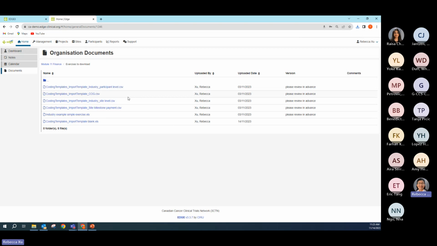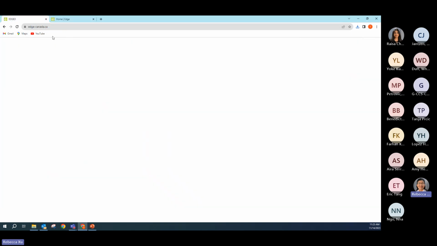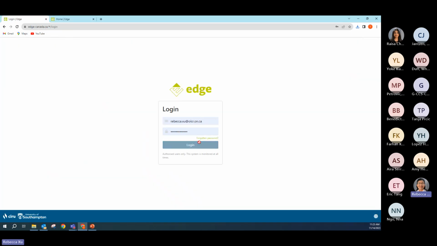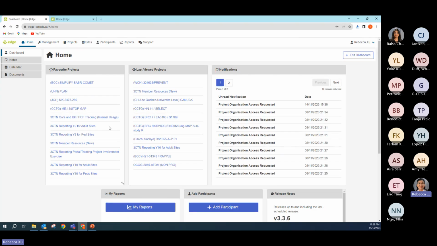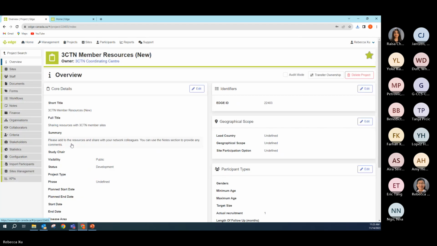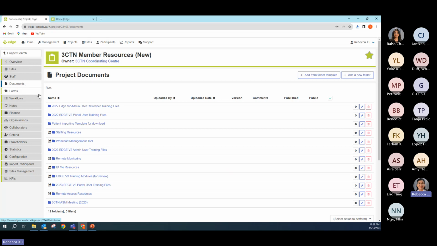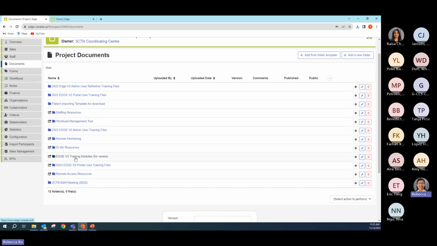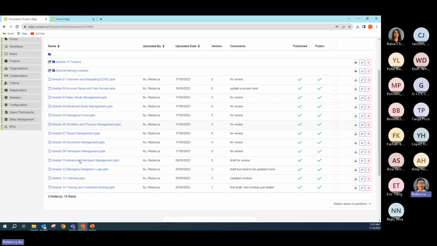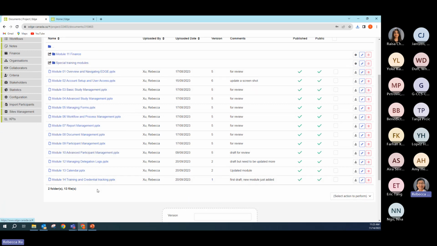So that's from the demo session. If you don't want to go to the demo system, you can go to the live system. In the live session we also share this, but it's under the project called 3CM Member Resources. From here you can go to the documents, and there are the version 3 training modules. It's the same, but this one has a little bit more, because I think I uploaded more and forgot the demo one.